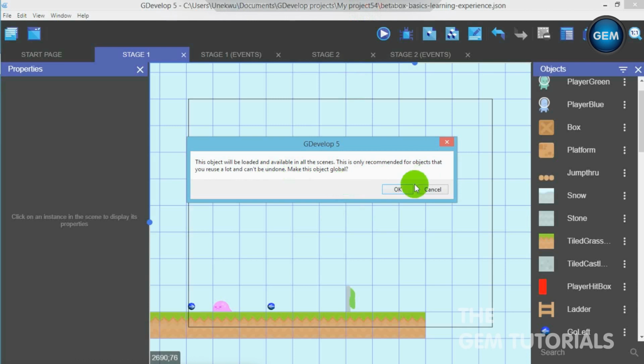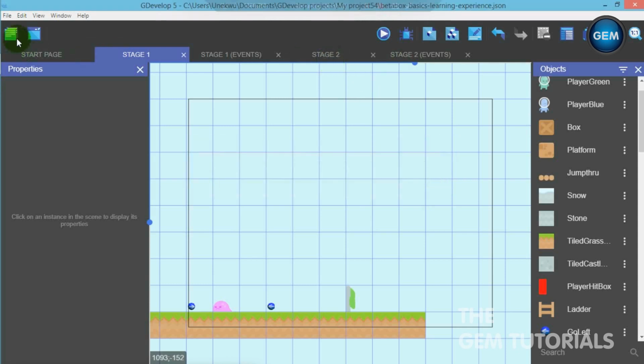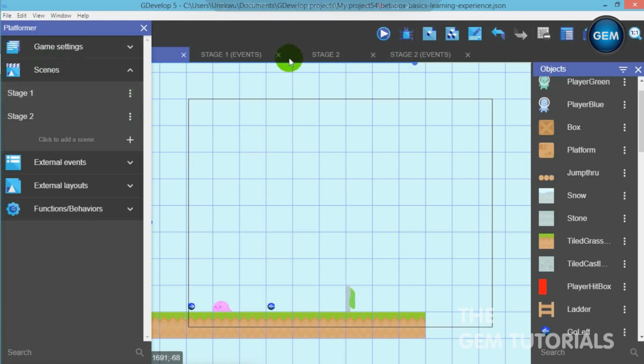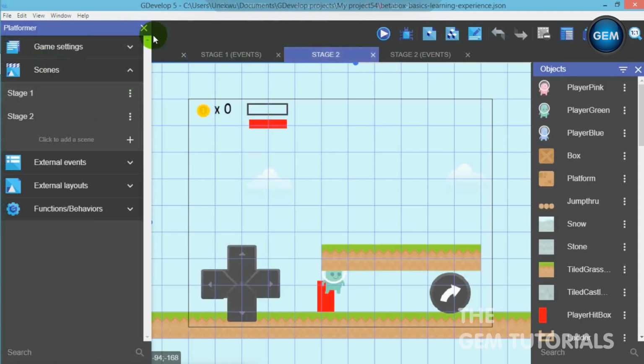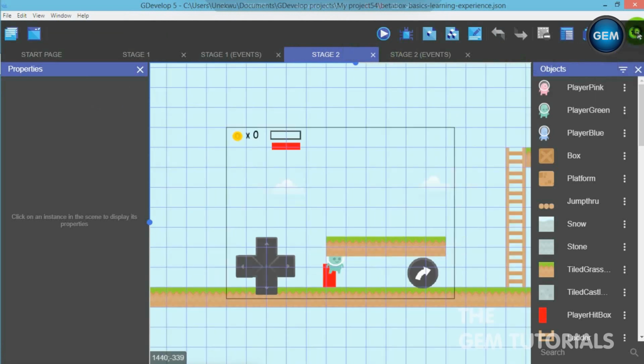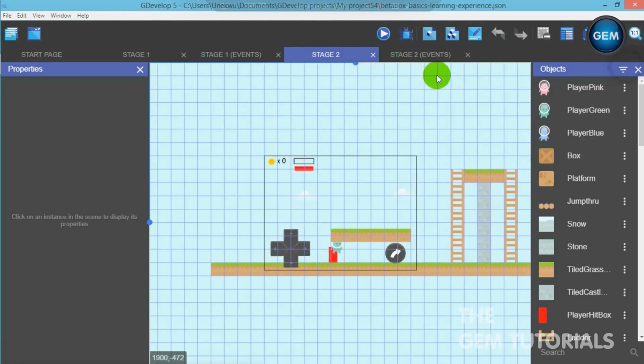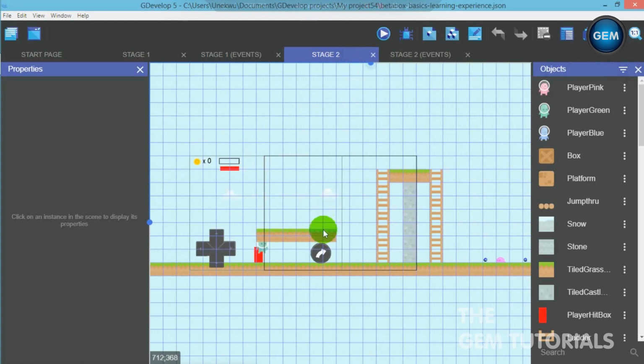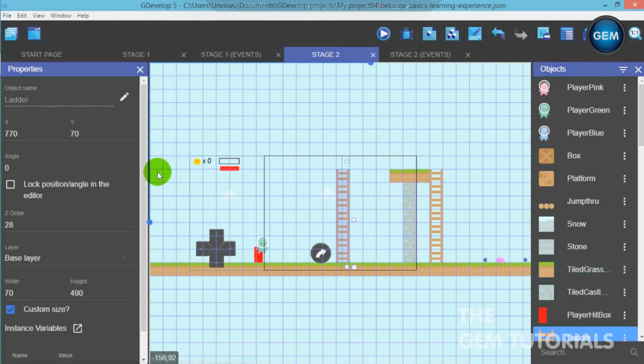But I don't think this is actually good, so I would recommend you use the one I showed you: copy and paste. That way everything is automatically copied, so all you need to do is just edit the stage, so you can add some more things.